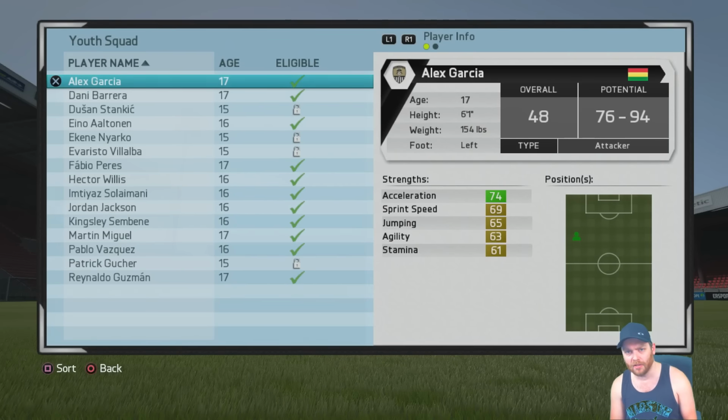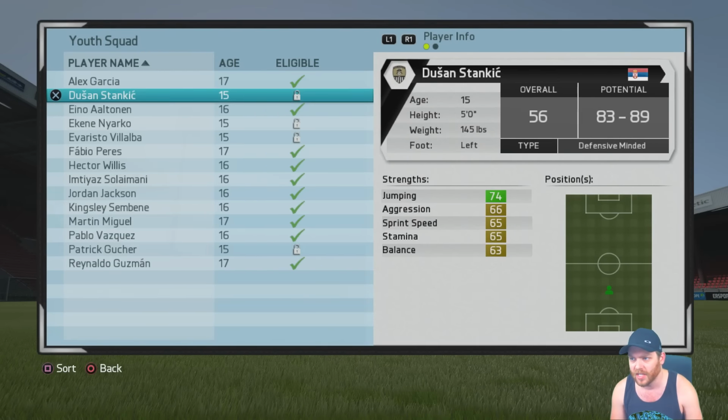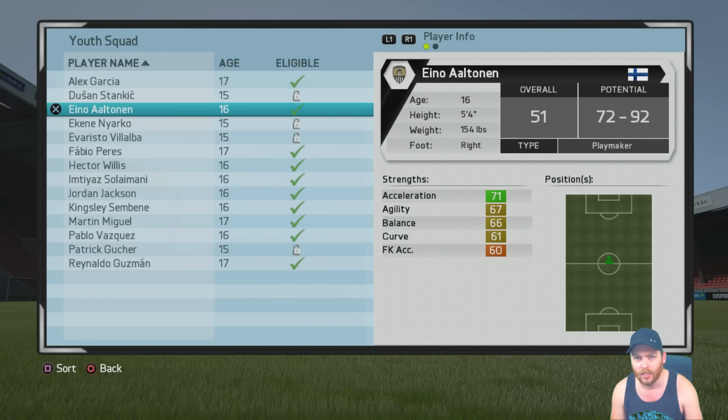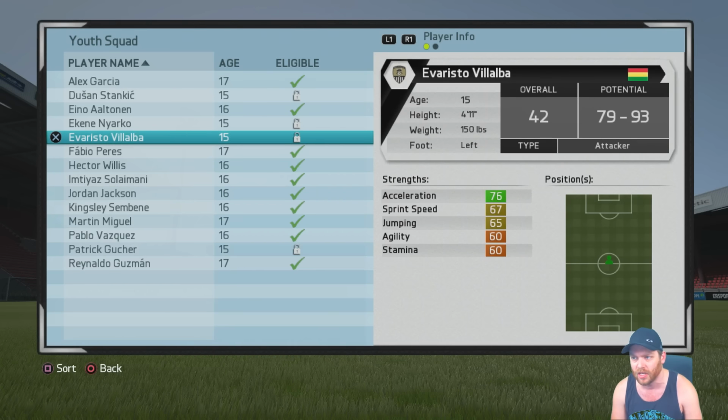All right, youth squad monthly report, and it's looking pretty full. Let's see if there's anyone to get rid of. Alex Garcia, 76 to 94. Barrera, 77 to 85. We're going to release him. Stanek is an 83 to 89. Eltonen is 72 to 92. Nyarko, 86 to 92. Vilaba, 79 to 93.